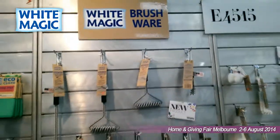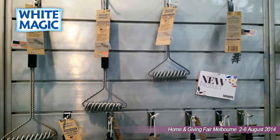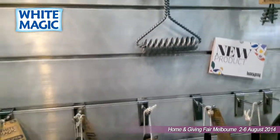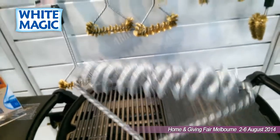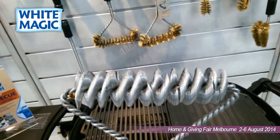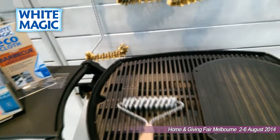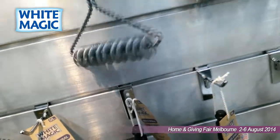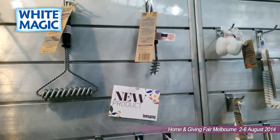Now, a new addition to the range has been our brushware. So our brushware is first in the barbecue range. We have two lots. We have the double helix. Now the double helix has been invented recently in America to prevent any possibility of bristles coming off during use. Basically, it is one continuous row of stainless steel that's been intertwined to make a strong, compact scrubbing section for the barbecue grill, and it eliminates any possibility of bristles breaking off and going into food. So that's the double helix, and that's brand new. It comes in a large, medium, small, and mini.